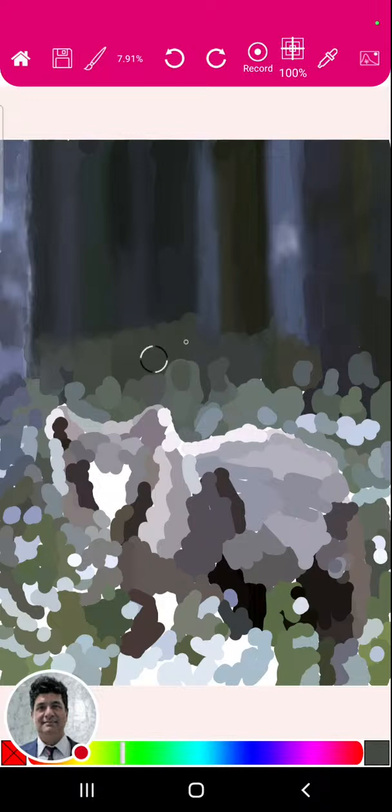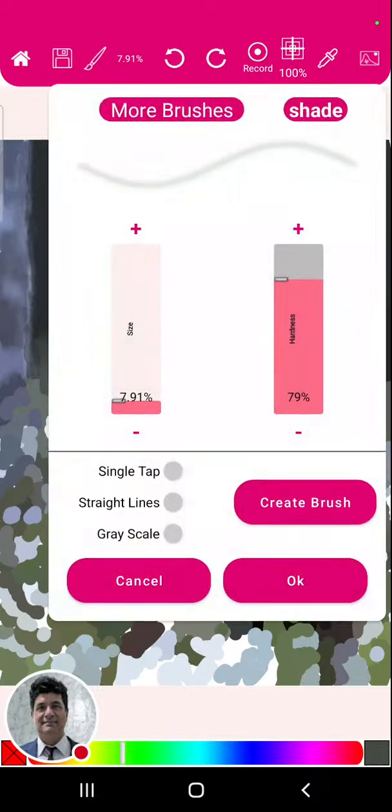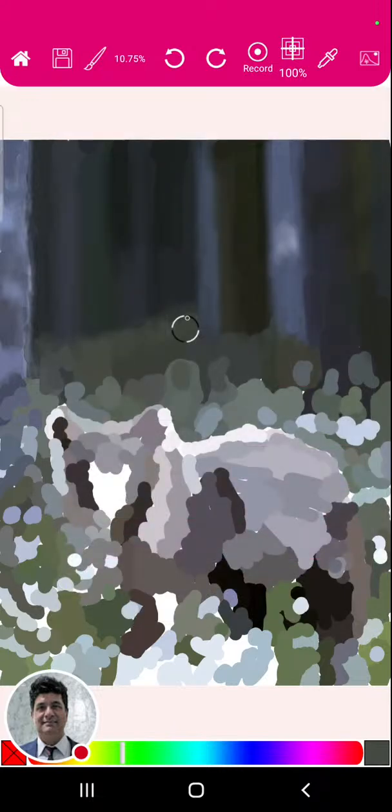Okay, there. See how wonderful that is? Just play with it. I think I need to go expand it a little bit more. Look at the shade. That setting is strange.